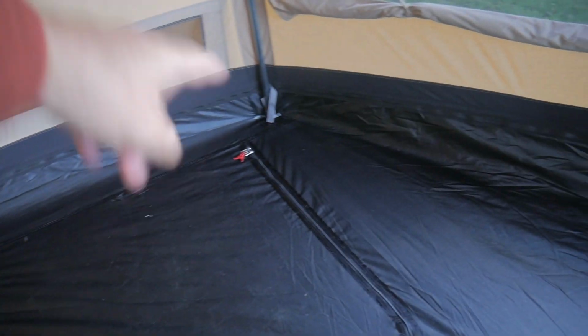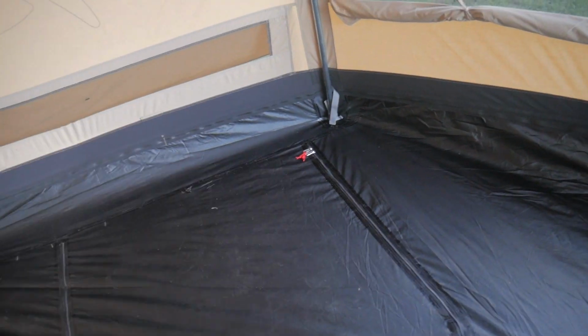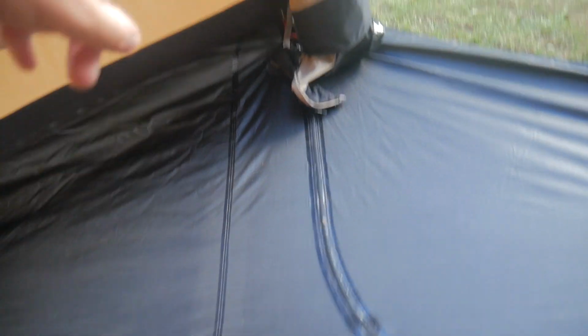Of course, here we've got the stove port flap. So here you can have a nice wood burning stove. You can undo the ground sheet there if you want on that stove area. You can also unzip this bit of the ground sheet here and roll that back. So this bit here will be a wet dry zone outside for muddy boots.